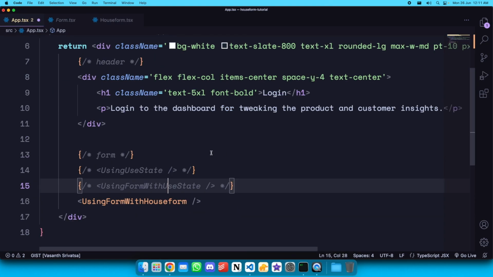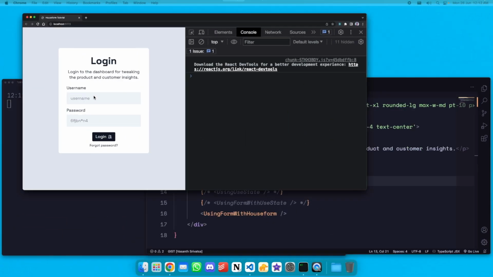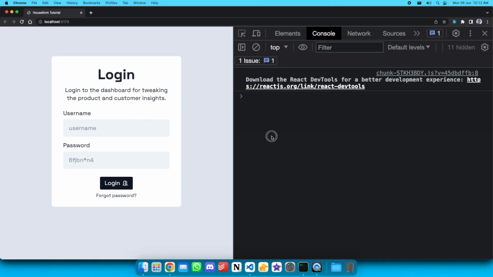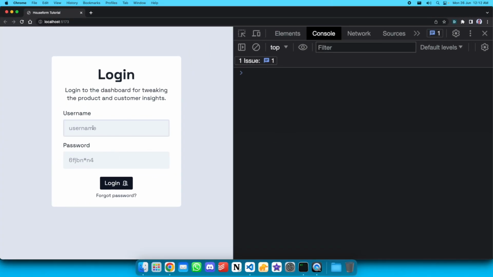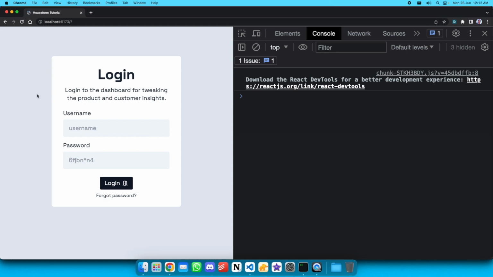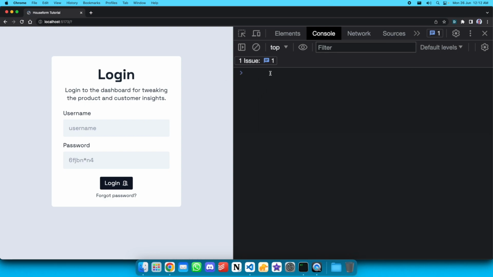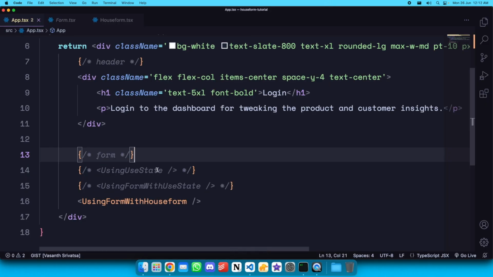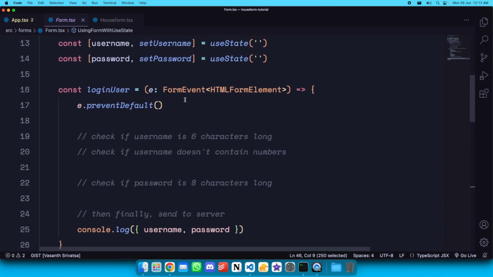So once we save this again and go back, we have basically got our form back, but we haven't added anything on the onSubmit. So even if I type something and click, you can see the form basically reloads and we don't have really anything. One thing that we have to do to fix the reloading behavior is, in our example, we did e.preventDefault. We have to do the same thing.